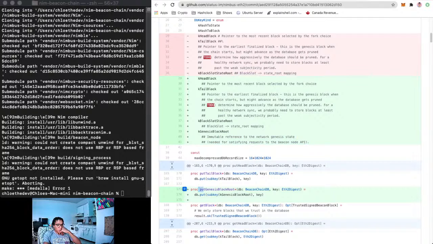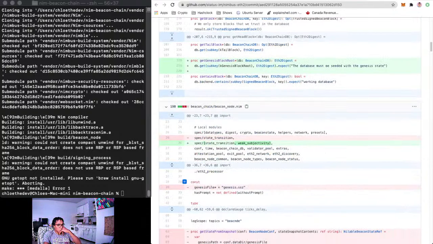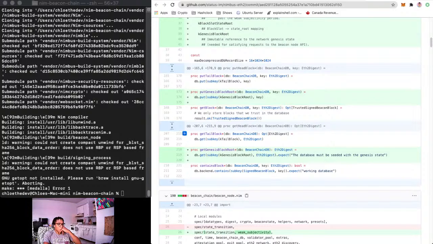And then put genesis block root, database, blockchain database key, eth2 shards, database dot put, so key, genesis, okay. Okay. Get tail block.